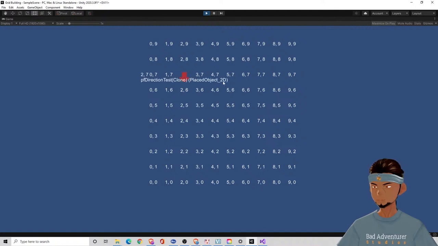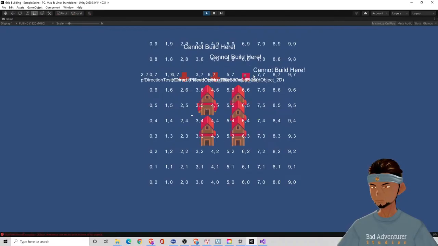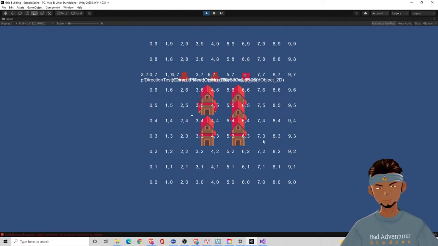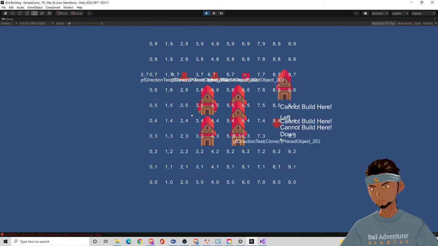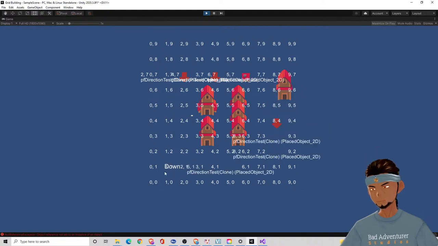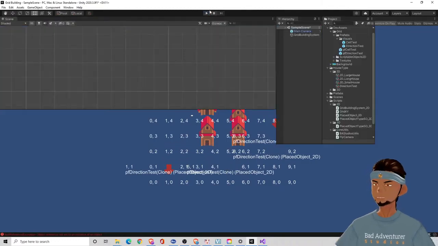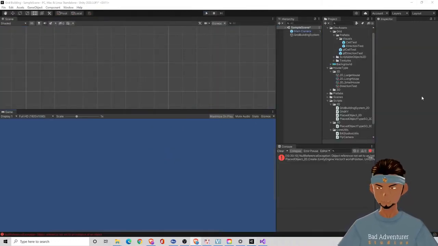Alright, so we can already build anywhere. Now let's handle our demolish. So this is pretty simple, but requires a bit more data. For example, let's say I want to demolish this mansion. And I put my mouse here, and I do a demolish. So this grid position contains a reference to the transform, so I can easily destroy it. But then let's think of what happens with the grid position. I can clear this one since I clicked directly on it. It's odd, but right now, I can't get my rotations to work.